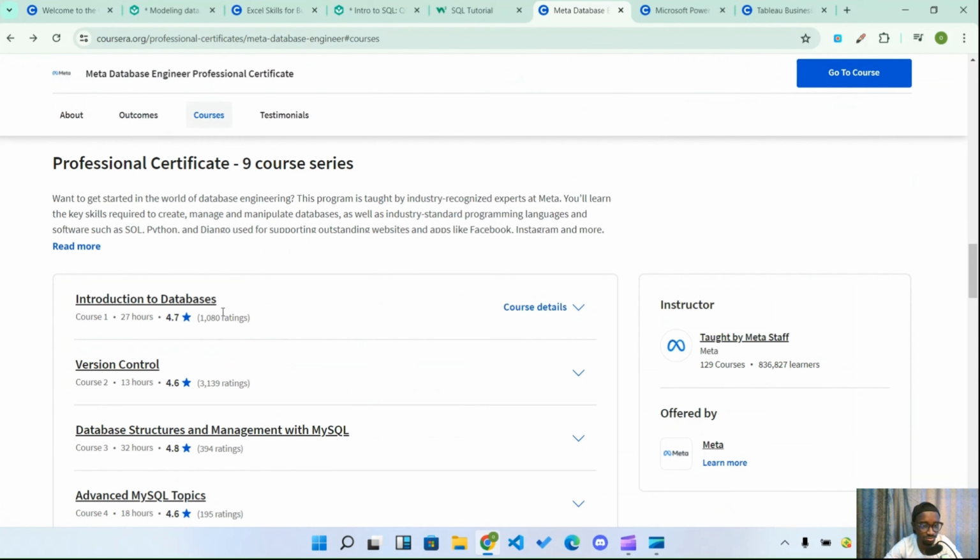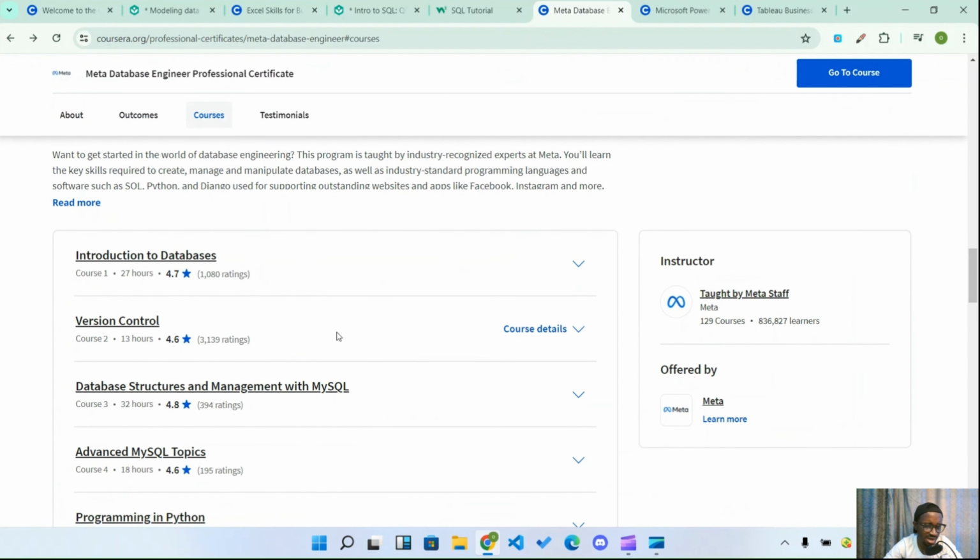The first course introduces you to databases, everything database. And look at this, the second course talks about version control. This is amazing. One of the skills that is a bit far-fetched for learners or junior data analysts is version control. It's not so common to see in junior data analysts.